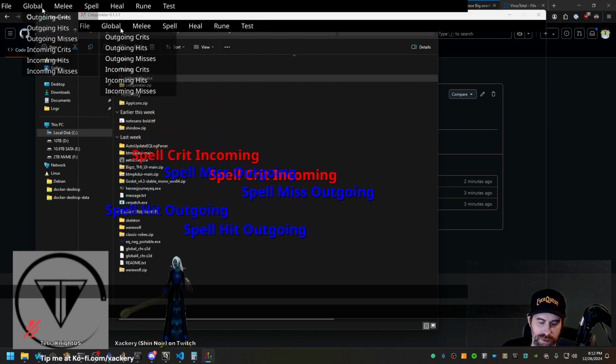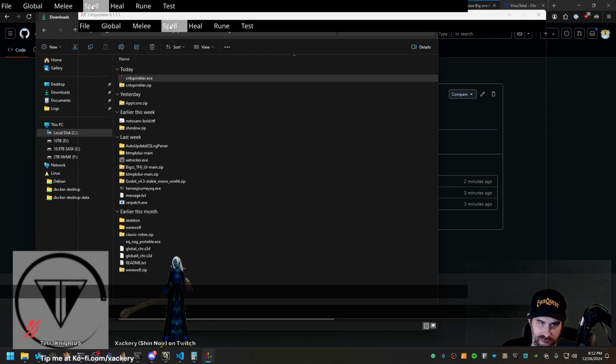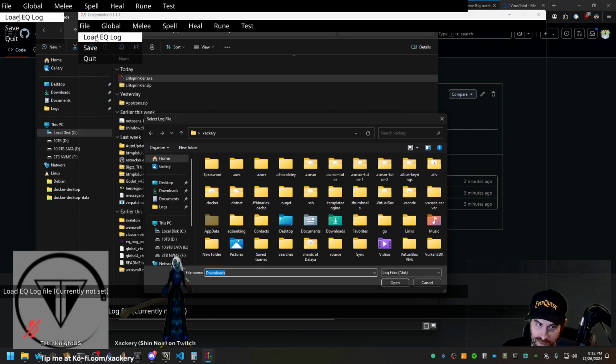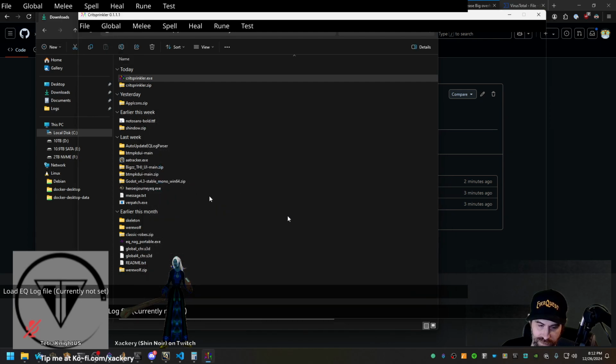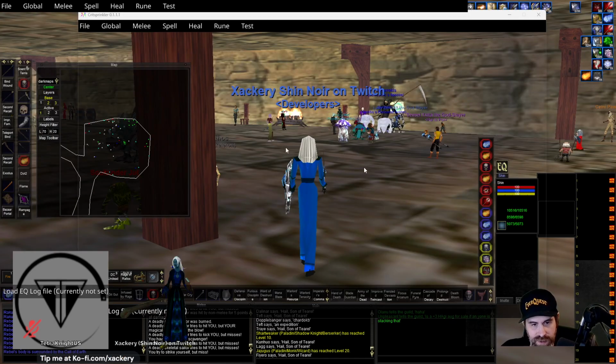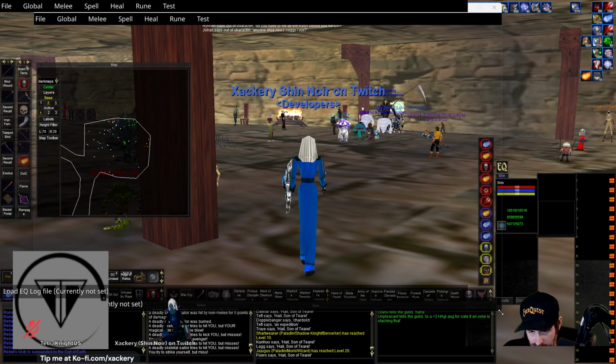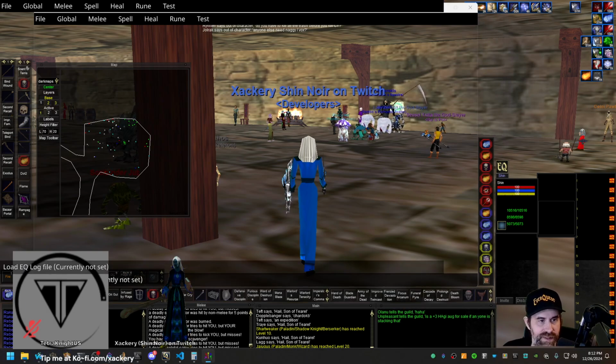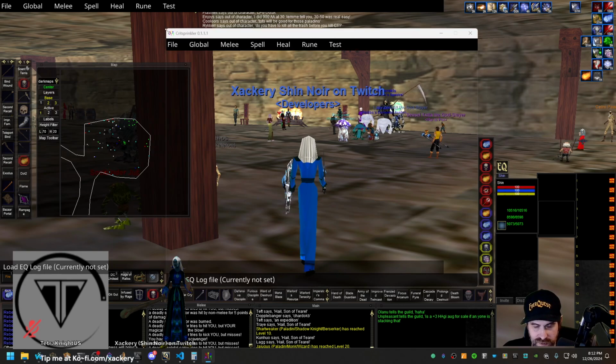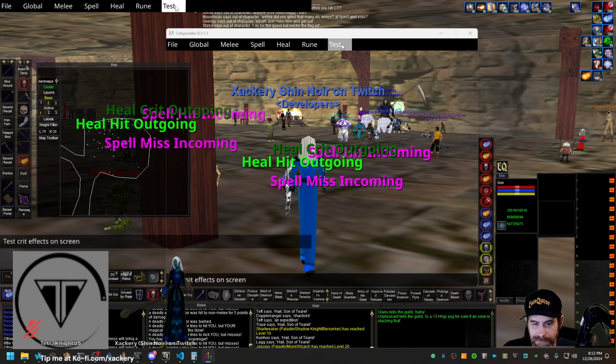You can also go to global and tweak some of the positionings without having to go to each individual category. But ultimately, the first thing you're going to want to do is hit File, Load, EQ Log, and point it to your log file in EverQuest. Once you do that, it will now be monitoring for events. And the whole idea behind the latest version of CritSprinkler is you have this transparent window. And when you're in game, you can actually switch back to CritSprinkler and align it to however you like. For example, I'll render it so the edges never go onto my hotbars. Maybe this is a reserved area that I want the events to happen at.